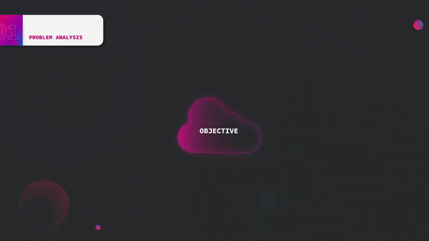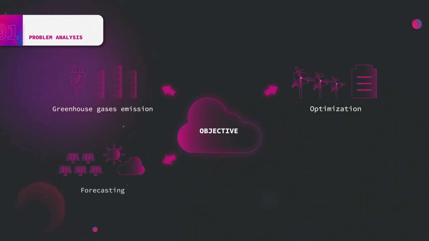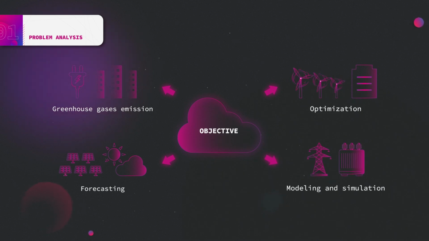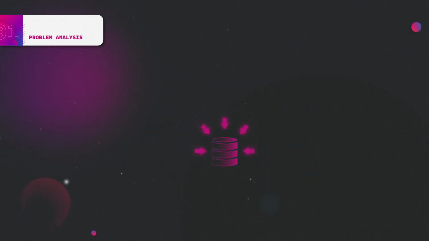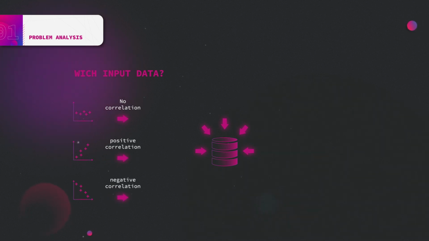What is the objective of the study? Typical categories for an objective are pattern recognition, optimization, forecasting, modeling, and simulation. These objectives apply in particular if no analytical solution is available, for example, due to a very high complexity of the problem. How to choose the input data? For this purpose, the possible impact of different input data on the output is analyzed. This can be made by, for example, a correlation analysis. Only in case of a correlation, the respective input data needs to be considered.